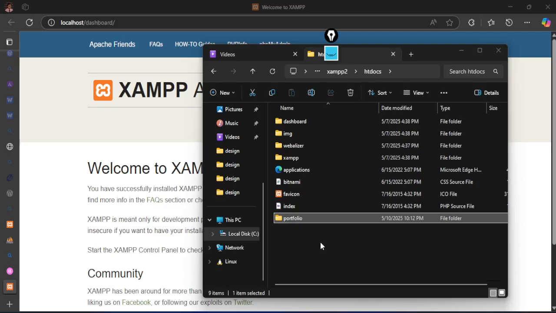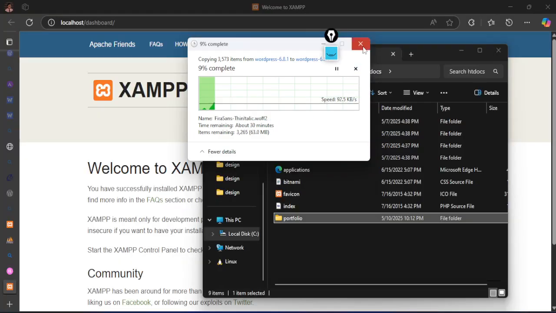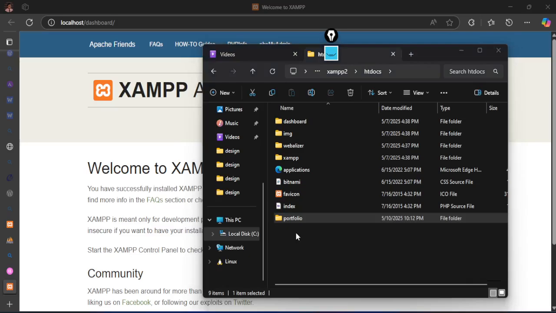And once this thing is done extracting, or let me even stop, save, because I don't know why this thing is just taking time. Let me stop it. But in the next class, we are going to extract out what we need from that file, then put it here, and we'll start with the installation of WordPress.